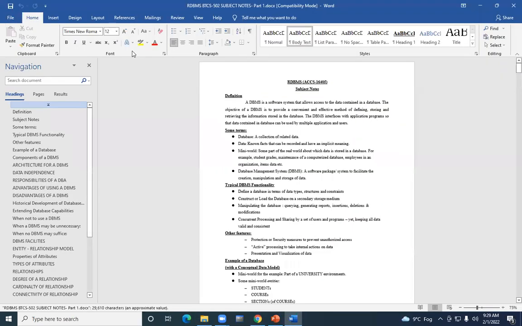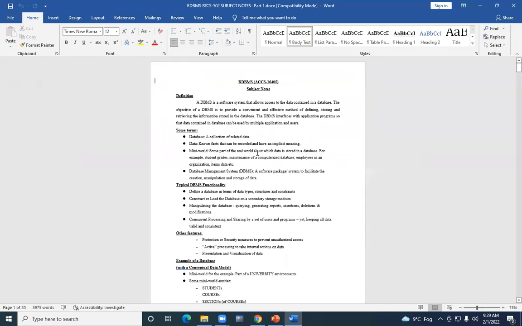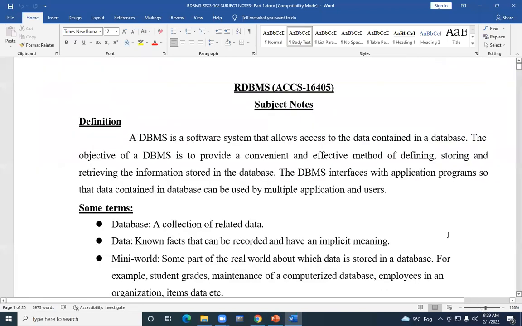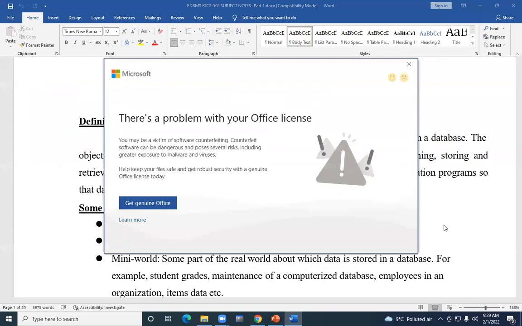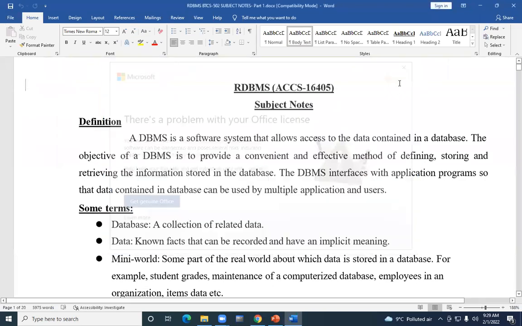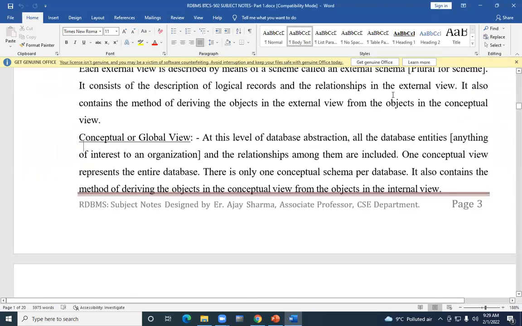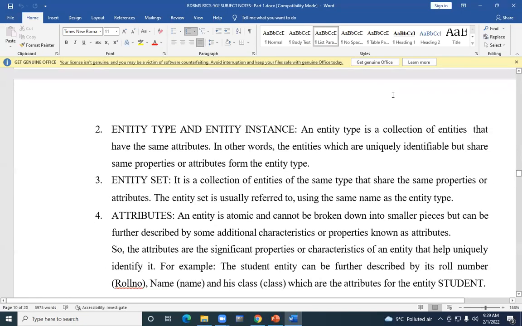I'm opening up this example for you guys. Just increase the size here. Yeah, that much would be good. Let's come to that part now. Record-based data models.